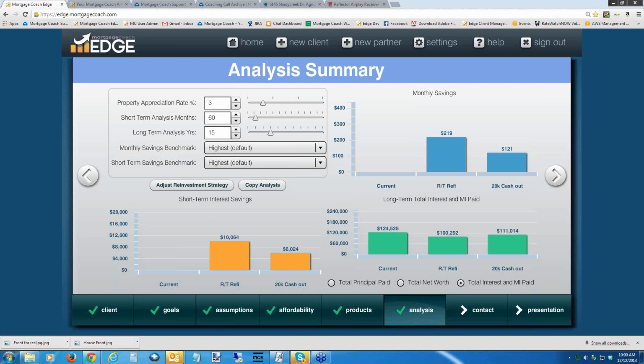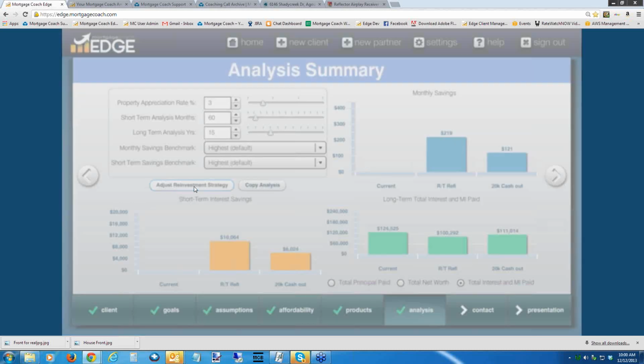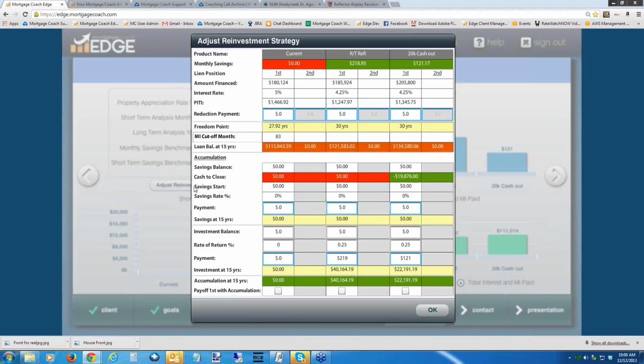William's question: working on a client refi cash out, customer wants to add money to the existing and would like to show Edge comparing of existing to new. Can you walk through one of those? So, okay, I see what you're asking, William. So if he wanted to keep his existing one, and I assume when you're saying add money to the existing, you're talking about doing a principal reduction on the current mortgage.